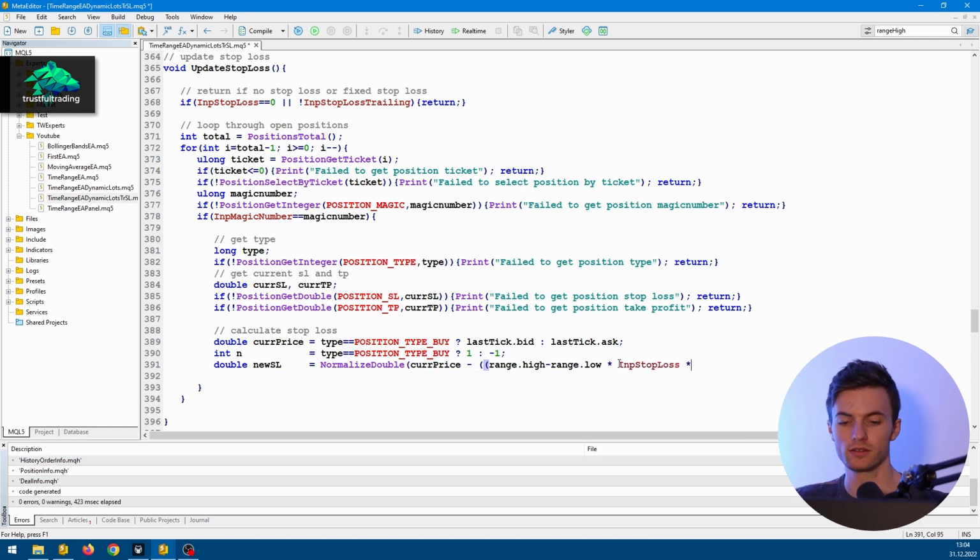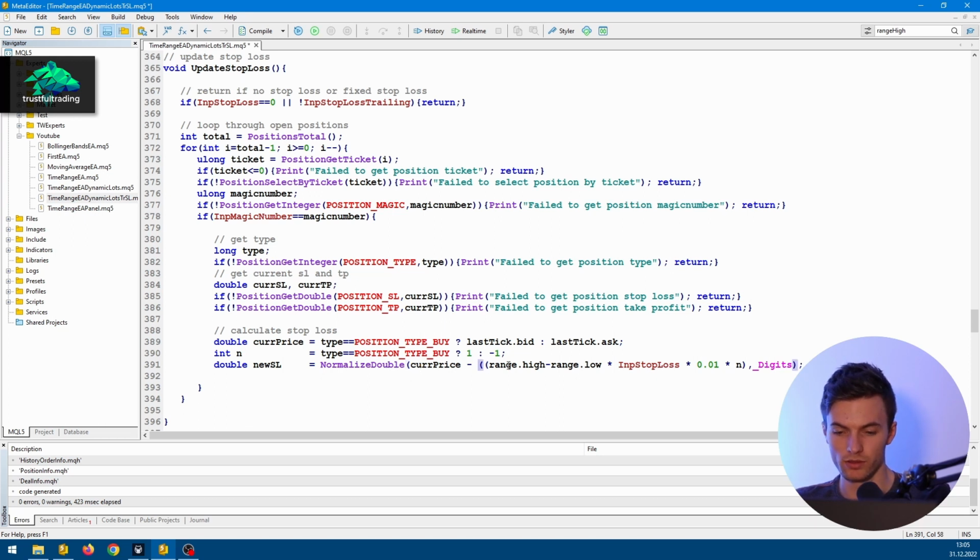And of course, this is a percentage. So we also need to multiply it by 0.01. And now we will use our multiplier here. Just write multiply by n. We normalize this whole price by the amount of digits for our current symbol. And this should calculate our stop loss for a buy and a sell position.